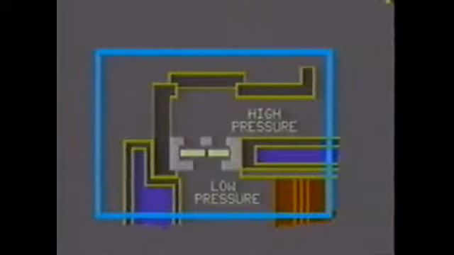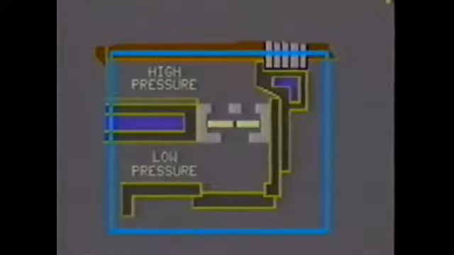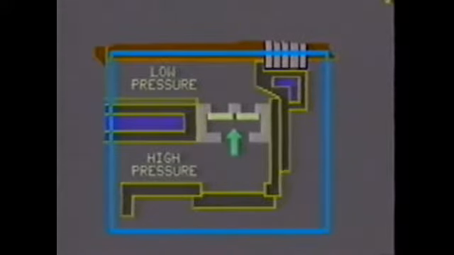A suction valve opens whenever the gas pressure inside the cylinder is less than the suction gas jacket gas pressure. When the pressure relationship is reversed, the springs close the valve. To open a discharge valve, the gas pressure inside the cylinder must exceed the gas pressure inside the discharge gas jacket. Again, when the pressure relationship reverses, the springs close the valve.